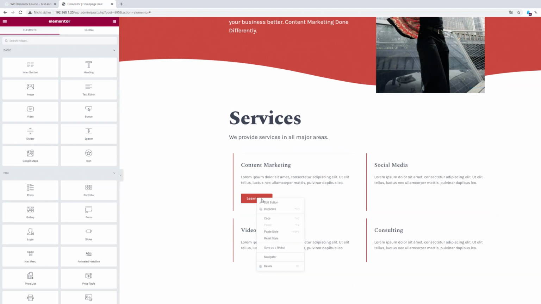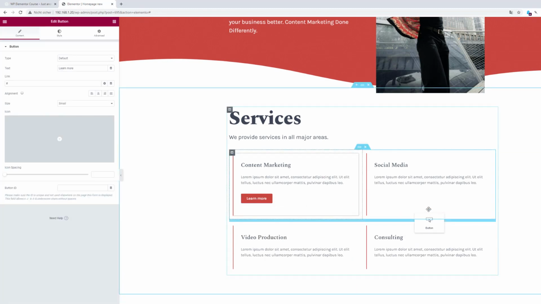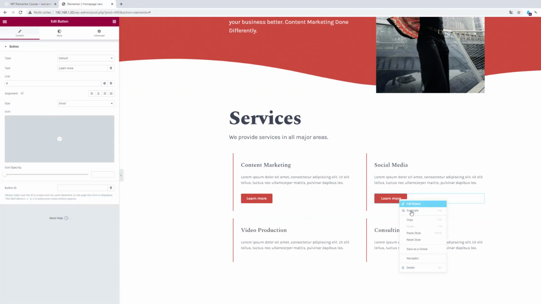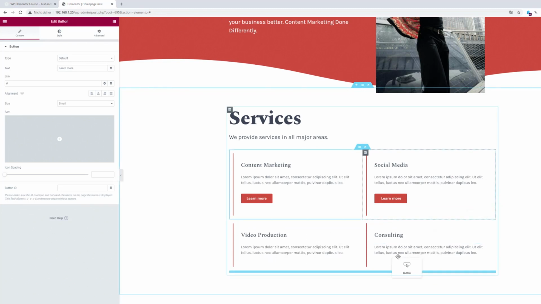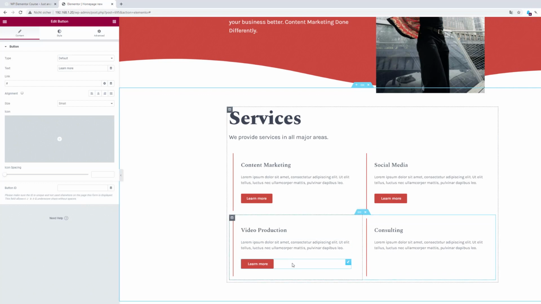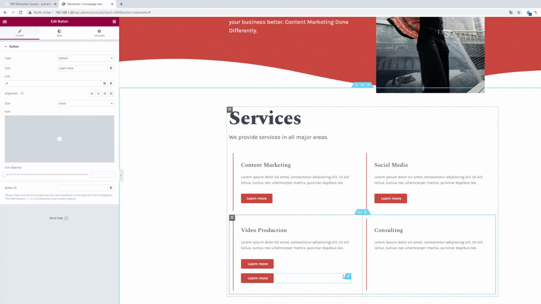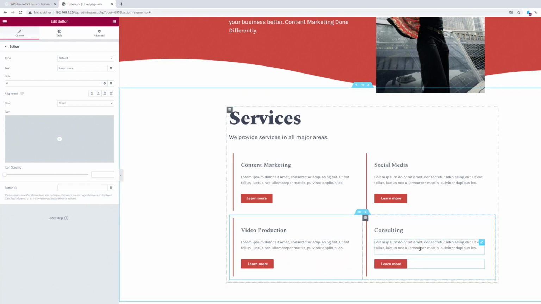Whatever way you prefer, click duplicate and drag it over, again duplicate and drag it over, and once more duplicate and drag it over. Later in the course we will create a specific services page and we'll link the button to it.